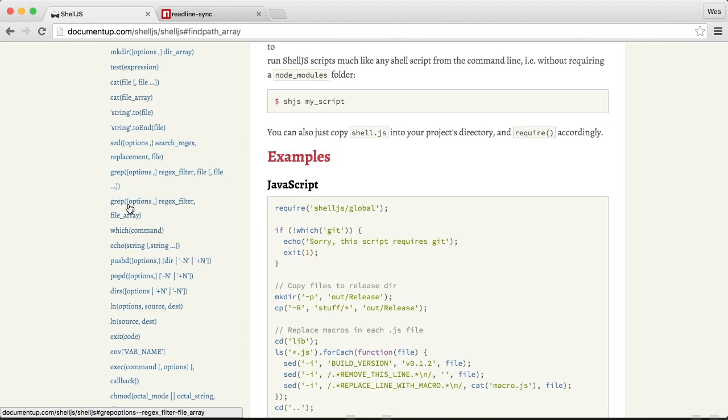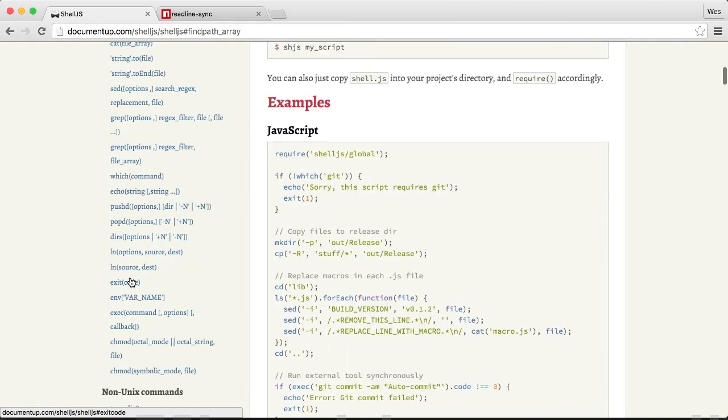So if you are familiar with using those from the command line to manipulate text, you can continue to use those. If you are changing directories and you'd like to keep track of where you're at as you move through different directories in your script, if that simplifies pathing to files, there's pushd and popd to help out with managing directories, to manage your directory stack, just like in a regular bash terminal.